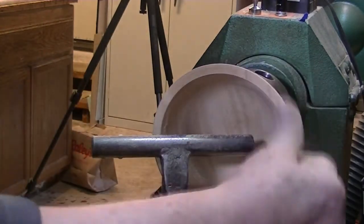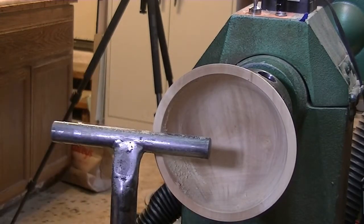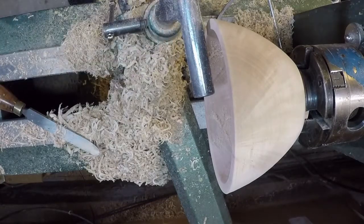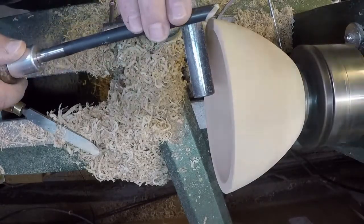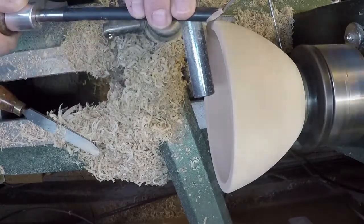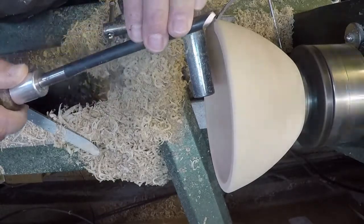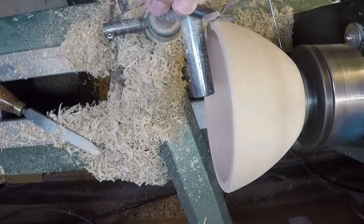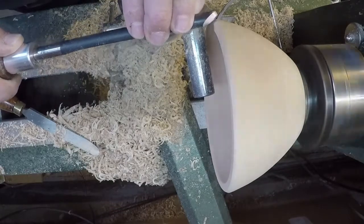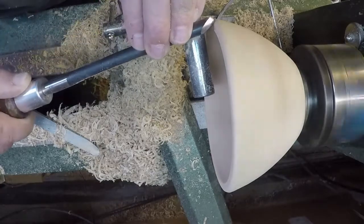That's got it. Now, I don't know if I like the rim that way or round it off, but if I'm going to come and cut on this thing again, worst thing you can do is come here with a gouge and try to cut that. Scrape it. I'm going to round it. I'm going to scrape it. A little shear scrape just to break that edge. If you try to put your tool on that edge, it hits that end grain and comes around, you will tear a hunk out of the wood more times than not.